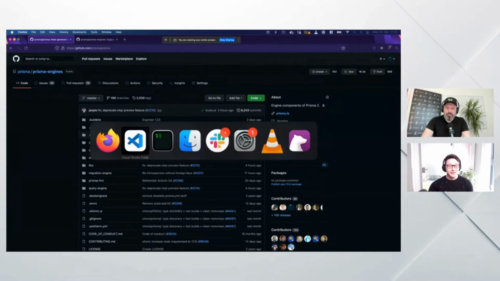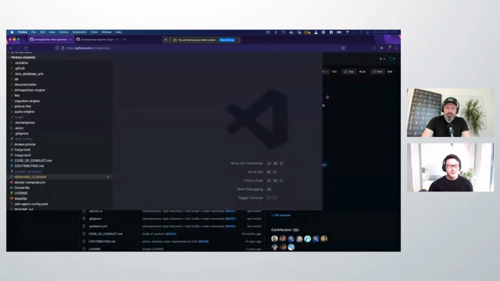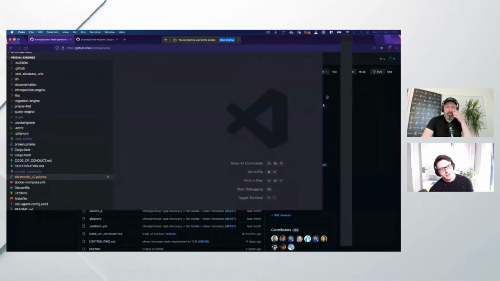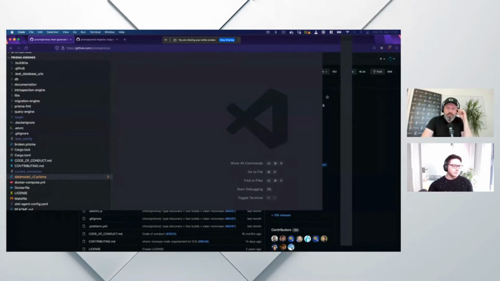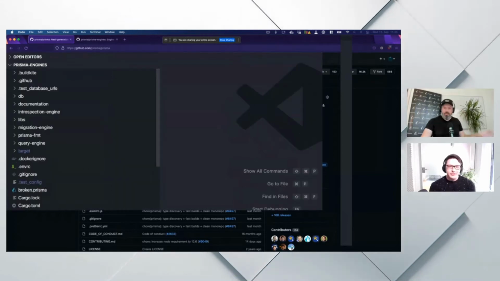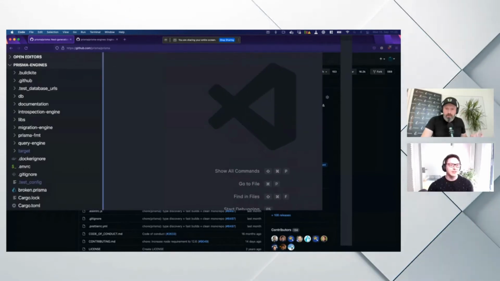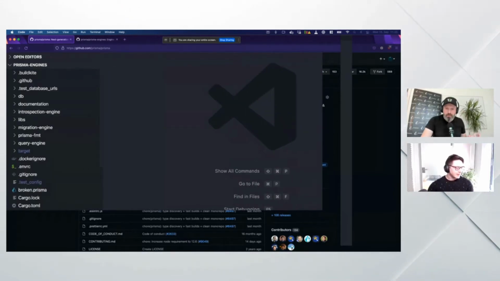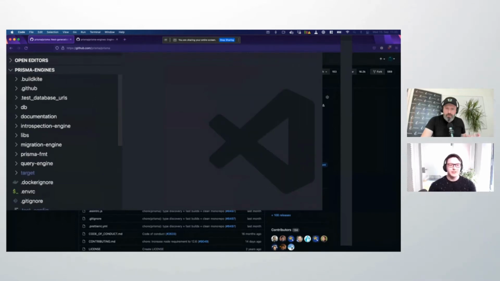So let's dive into the code a little. So I have this repository open here. Could you increase the font a bit, please? Oh yeah, sure, of course. Let's do it like this. That's better. Yeah, or if you can do one notch up, I think it's going to be perfect. Right, let's do this. Yeah, awesome.